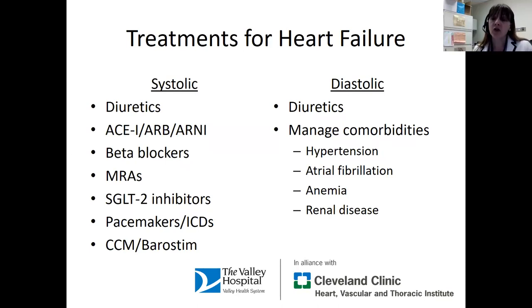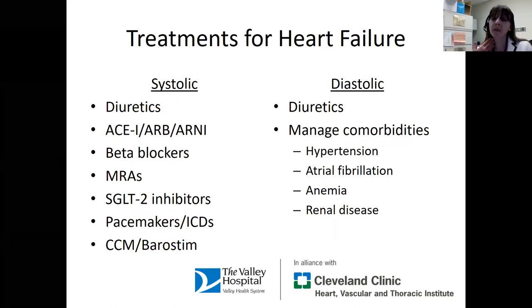Sometimes people with weakened hearts can get stronger hearts if we use special pacemakers, so we collaborate a lot with our electrophysiology team. In appropriate patients, sometimes we'll recommend a pacemaker. In some patients with heart weakness, a defibrillator has proven beneficial and helps people live longer. There are also new device-based therapies we're using: CCM, which stands for cardiac contractility modulation, and the Barostim, a stimulator of the carotid sinus that actually helps improve heart strength. These are two devices we've been utilizing to help people who haven't responded as well as we want to the drug-based therapies.